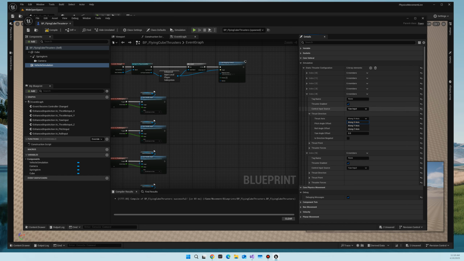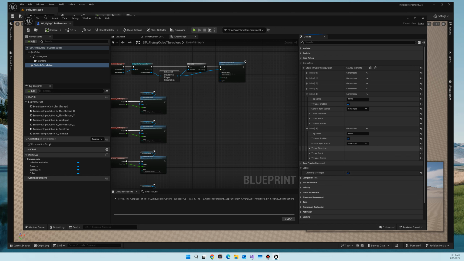When doing yaw, if you want them left and right, then you're going to want your yaw thrusters along the x-axis. If you're going to be forward and back, then you're going to want them along the y-axis. So that one's on the y-axis. I'm going to put this one on the y-axis, but I am going to negate the second one. So when I put steerage in, left and right, this is going to allow me to spin in place. If I go left, one thruster is going to be spinning me left, and the other one's going to be spinning the back of the cube out to the right. So that's what the negation is going to do.